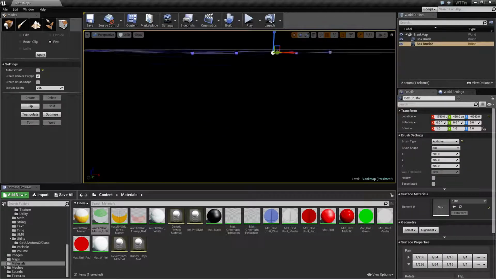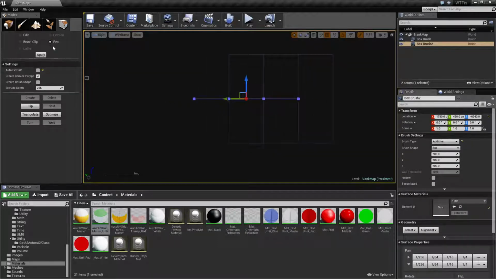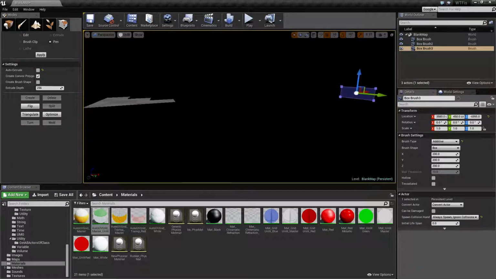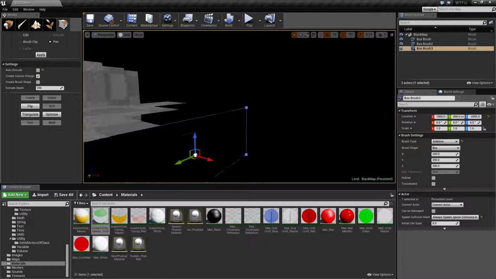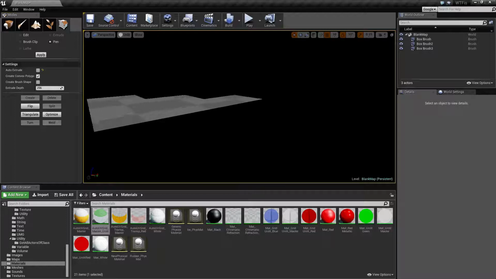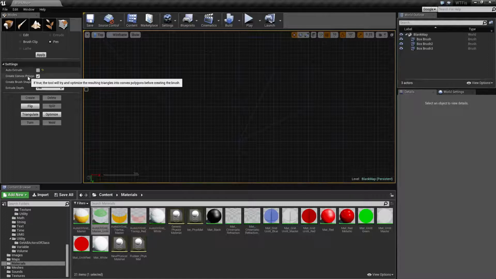Now, technically, you could do something like go into your side view and then go to your pen tool, and then you could do something like this, and you'd end up with, you know, an edge, but then the edge is going to be right over here, and technically it's not connected to anything, and you don't even have a texture assigned to it. So, I mean, it's best to extrude, and then you can go from there to do things. In terms of the other options, we have create convex polygon.